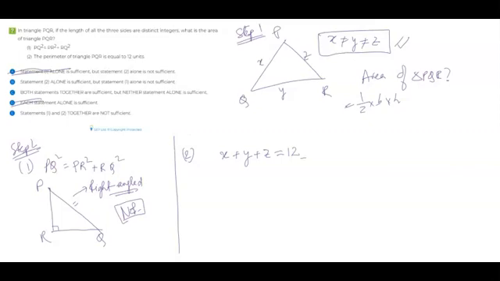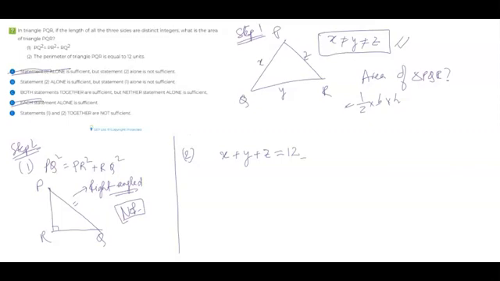How should I find out all the cases? Should I try putting values randomly? Well, you can do that, but again, the purpose of this lesson was to tell you how to methodically solve it. So you should ask yourself, what else do we know about the lengths of a triangle?